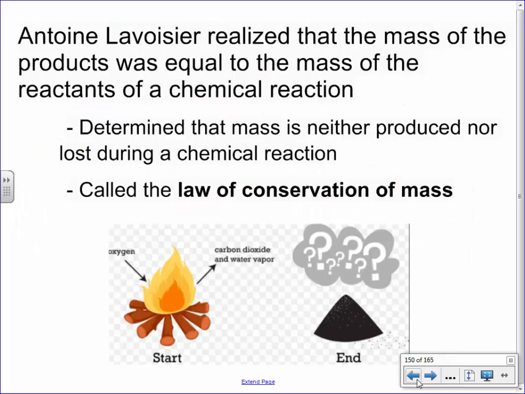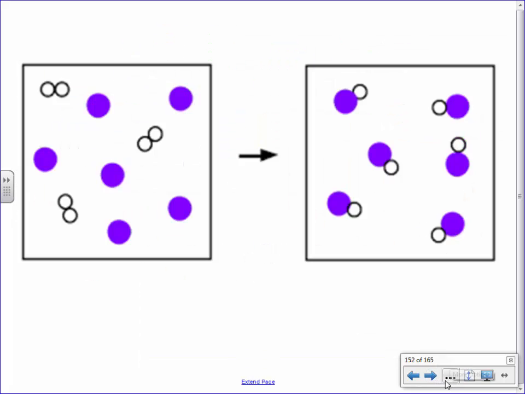So, okay, here's another thing I want to talk about though, which is how this applies to these chemical equations. Because really, if we break it down to a molecular level, there were a certain number of each particle before we started. Right? See these guys right here, they're white. How many individual white ones were there? I don't even know what white stands for, but how many were there? There were 6, right? 1, 2, 3, 4, 5, 6. Well, look, afterwards, there's still 1, 2, 3, 4, 5, 6.